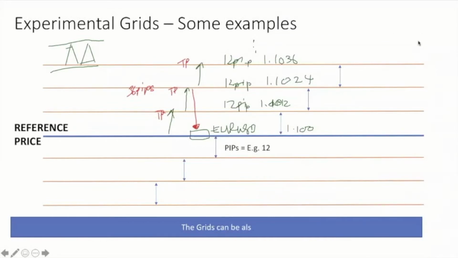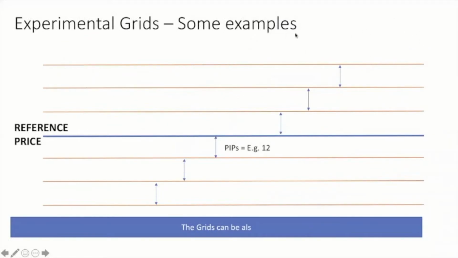Now, something that can be done here, for example, if you are triggering a trade here, let's clear this up again so that you can see easier. If you are taking a trade here, you have 12 pips. This is like 12, and this is another 12. So you take a trade here, or you can even take a trade up there. Once it hits 12 pips here, you not only buy here, okay? You also sell. So you do a buy and sell simultaneously here. So as you go up 12 pips, 12 pips, 12 pips, guess what happens here? Say you just hit this third leg on the grid here.